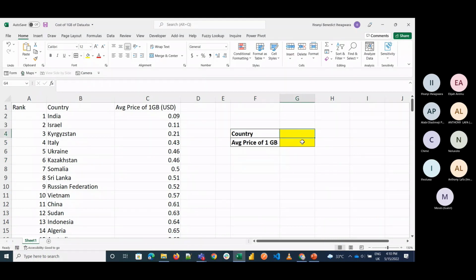Whenever I type a country here, I want this cell to pick up the average price for that country. For starters, let's pick India and check if this works.